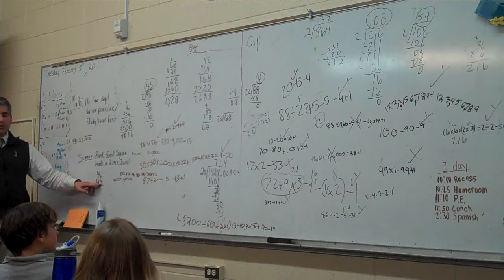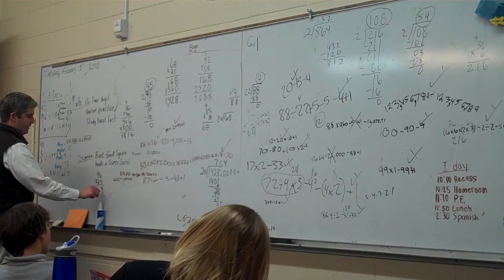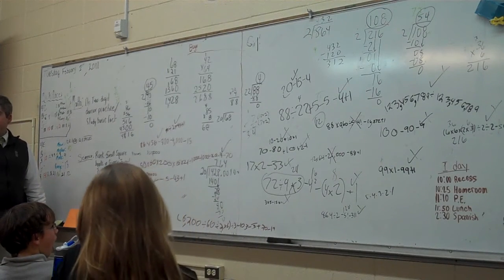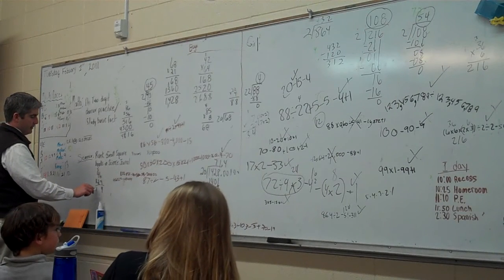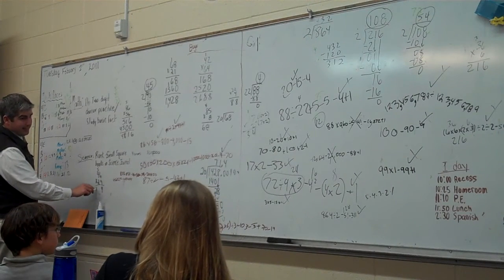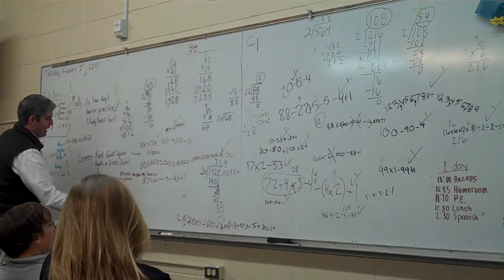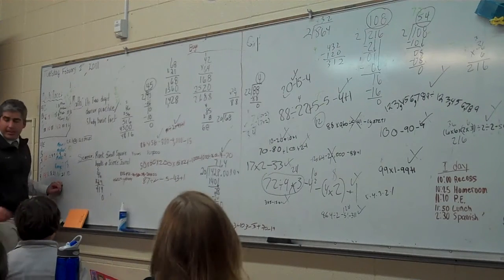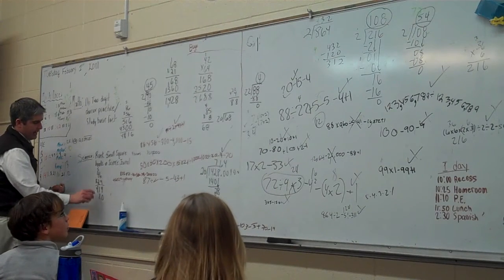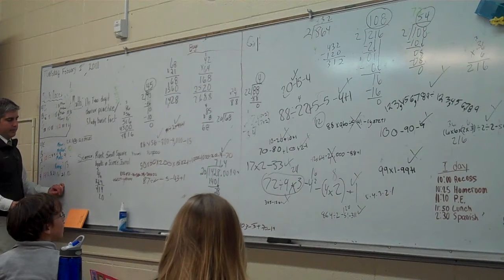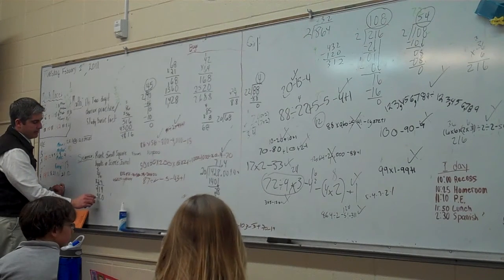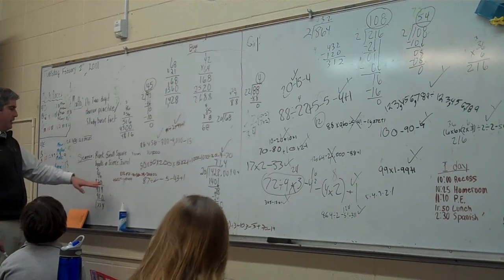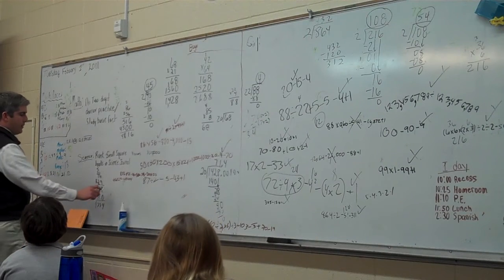9 times 6, Joshua. 9 times 4. Plus 5. It was what? 41. Sorry, I couldn't hear you. Then we're multiplying times 20. Sam, so what goes in the ones place? 0. 2 times 6. 2 times 6 is 12. Catherine, 2 times 4. 2 times 4 equals 8. Plus 1. We have 4, 3, 13. 1,334. Minus 1 would be 1,332.